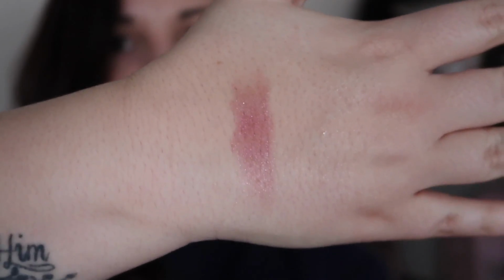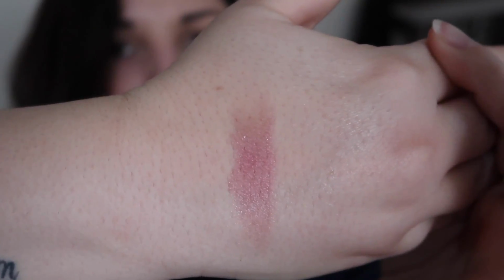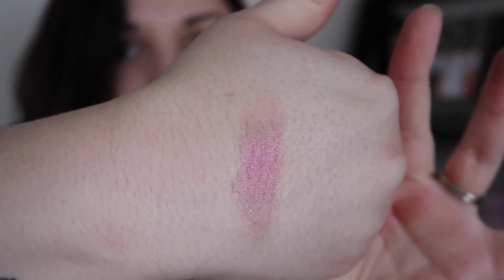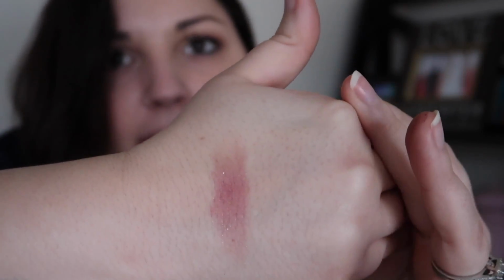Here's a swatch for you guys. It honestly is almost more of a mauve-y shade on the skin. I was thinking it was more of a purple, but you can see how it has that shimmer to it. And it's a bit more of a pinky purple mauve color than just a purpley color. See, this is why I don't like singular eyeshadows in Ipsy subscriptions, it's like trying to fall out of its packaging, and I'm like, no, I need you to stay in there.